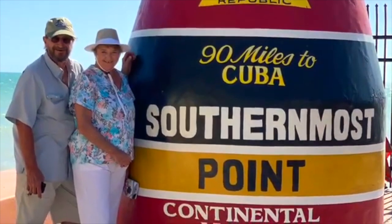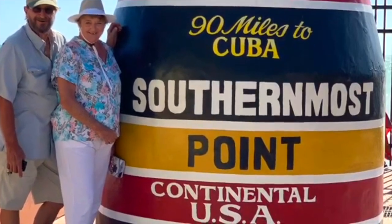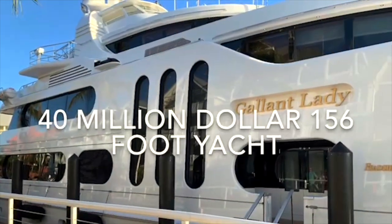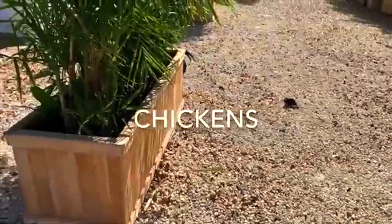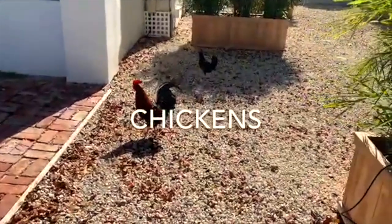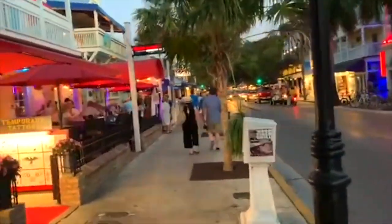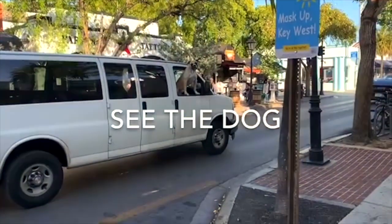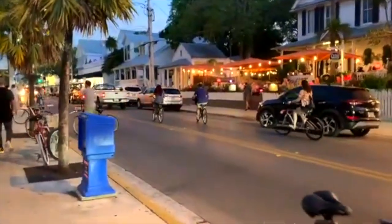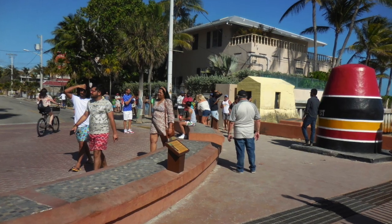Of course, if you're at the Keys, you've got to go to Key West. It is more pricey to camp there — the Marathon area was much more reasonable, about a half hour, maybe a little more, from Key West, since most of that road is only 35 miles per hour. One of the things I really loved was these chickens just running all around — I'm an animal lover so I really loved that. If you go to Key West, I suggest you go for the sunset at Mallory Square — that's a definite must. Do some shopping on Duval Street, head on down to Sloppy Joe's. There are so many places to eat and drink. Then get out of there before it gets too late, because what happens in Key West stays in Key West — you may not want your youngsters there after a certain time.